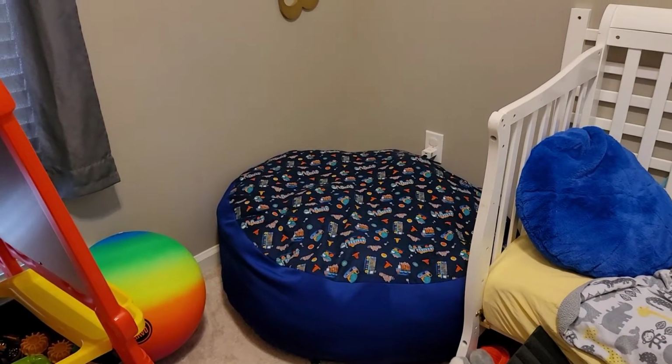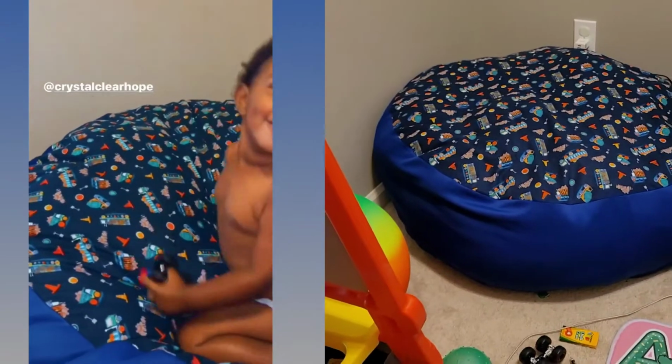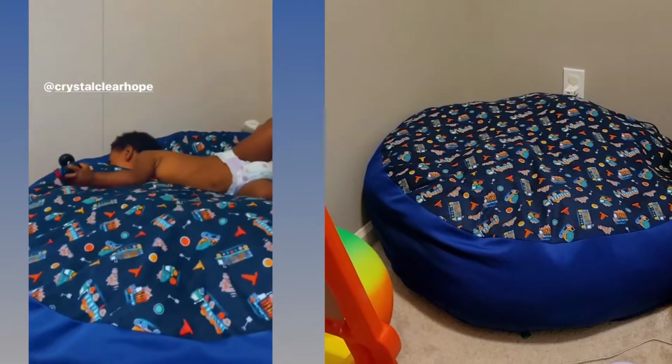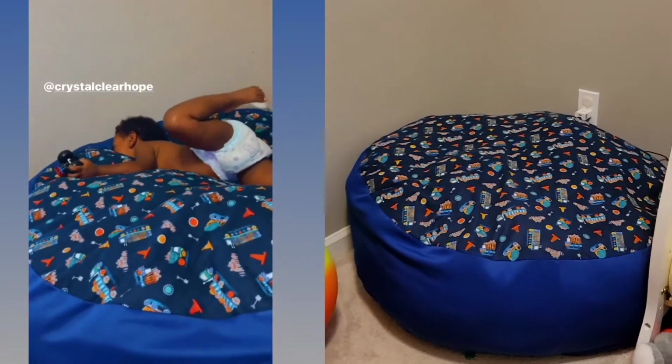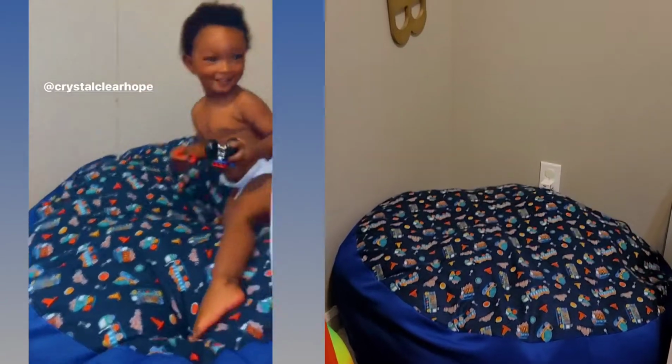I made this massive floor pillow for my grandson for less than 50 bucks. If you've seen these in the store, you know that they cost hundreds. I'm going to show you how you can do yours today on a budget, even how you can make the pattern to get the perfect circle. If you can sew, you can do it.